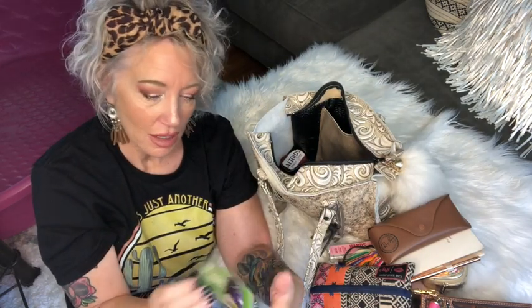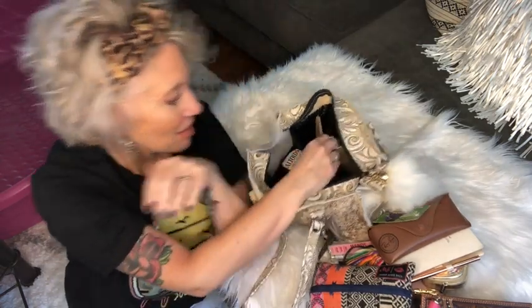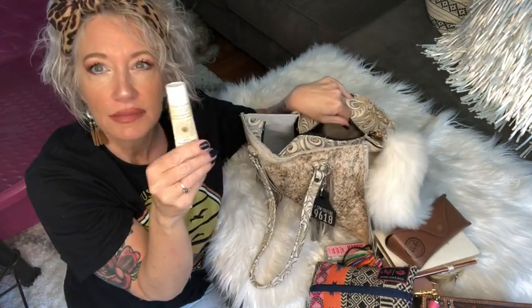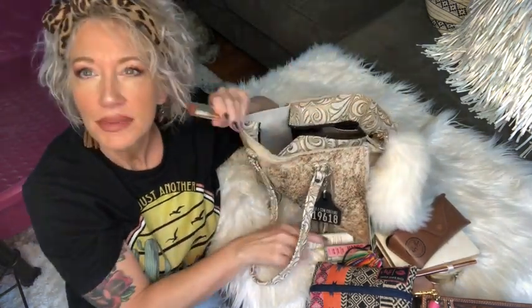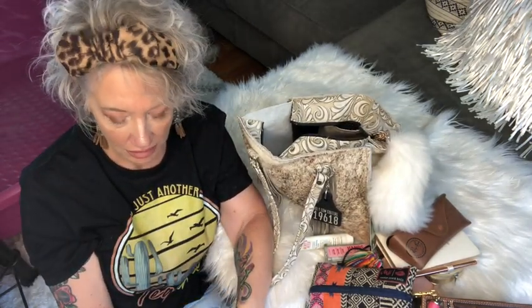It feels good to switch stuff out — I've been using my other glasses since before Christmas. Oh, Randy found these handheld hummingbird feeders! You buy nectar dots and can hand-feed little hummingbirds — I'm totally going to look into getting one. In my little side pocket I have my Burt's Bees lotion and my lippy I'm wearing right now — it's Milani's Matte Naked.